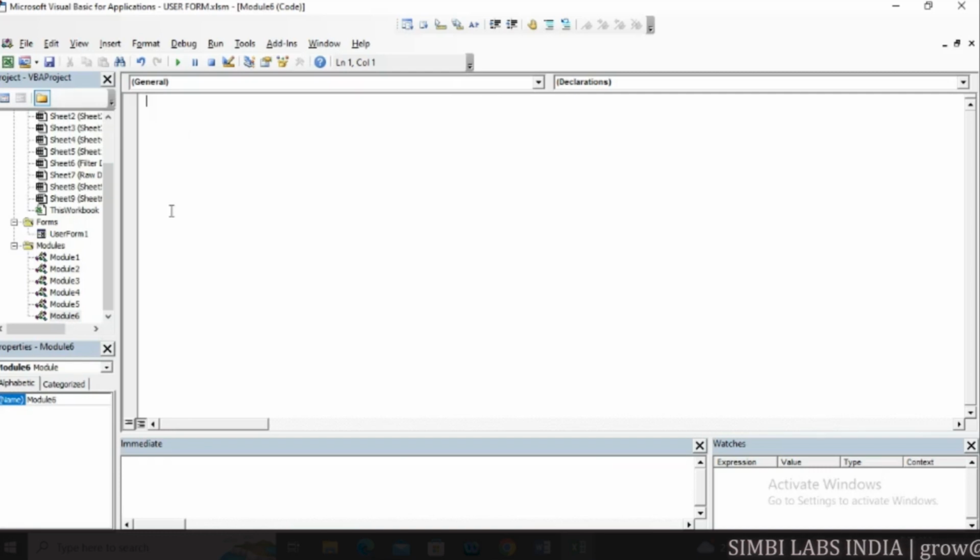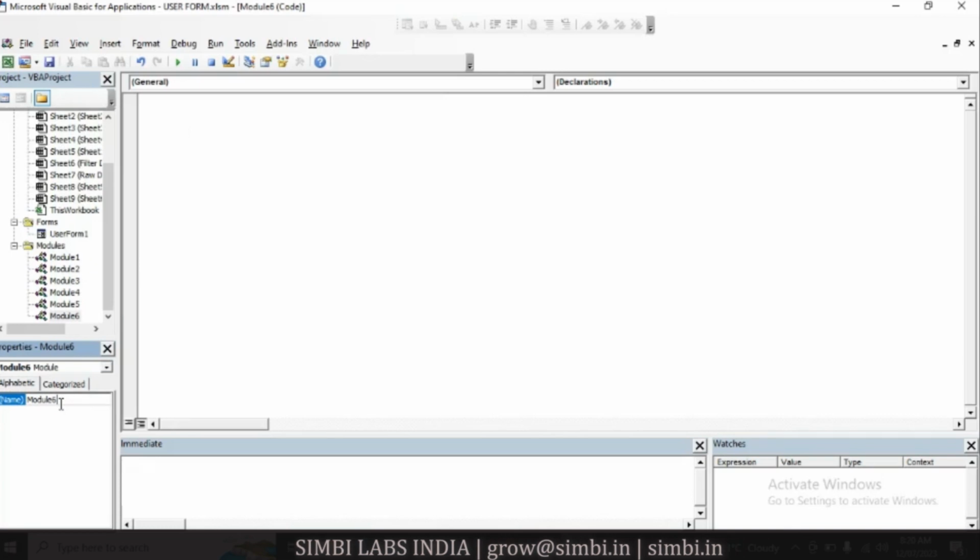It is always recommended to write the program in a module. Each module has some properties, right? See here, this is Module 6. You can change the name of the module here.